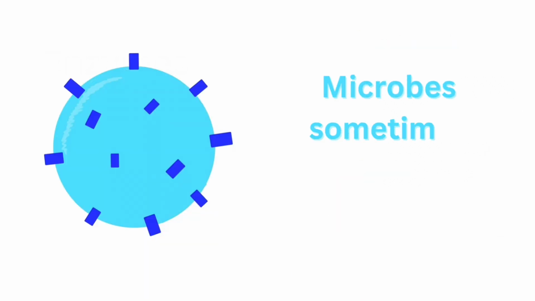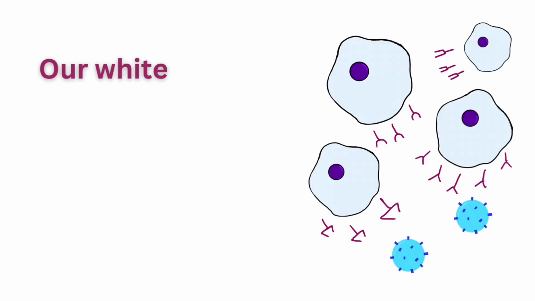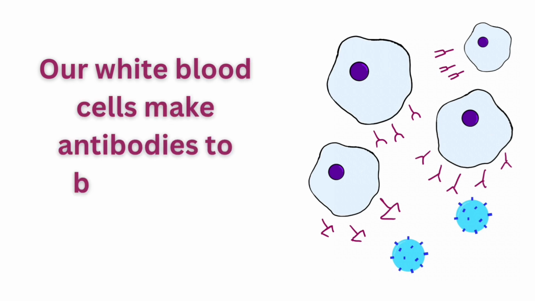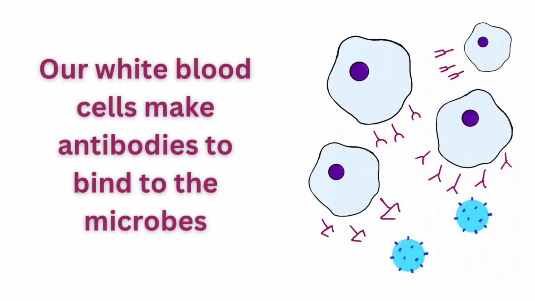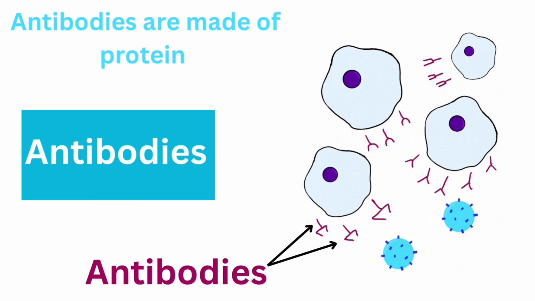Another reason we need proteins is linked to microbes or germs, and these enter our body and make us ill. You might have already learned that our white blood cells fight microbes by shooting bullets at them, and these bullets are called antibodies, and the antibodies are a protein. So that's another reason that your body needs to make proteins so that it can make antibodies. So here's a picture of the antibodies working. So this is your second example of a protein. So antibodies are made of protein.